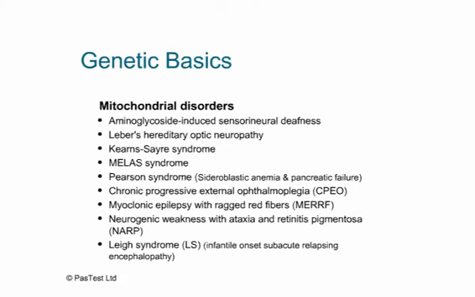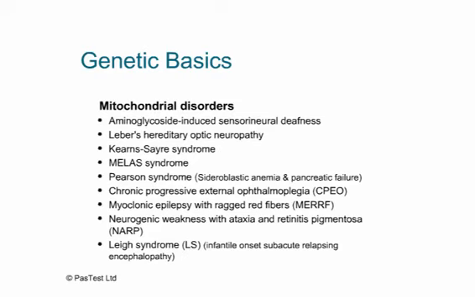So let's start off with mitochondrial disorders. Simply because it's a short list, and we can therefore get it out of the way quite quickly. Now, as I said, the mitochondrial genome is a short genome. It's a ring of DNA about 16,000 base pairs around. There's only a small number of genes on it, and most of those genes code for transfer RNAs rather than proteins. So there are only 13 genes on the mitochondrial genome which actually encode proteins, and so there's a limited amount of damage that can occur.